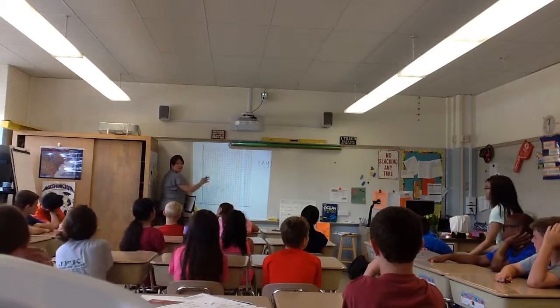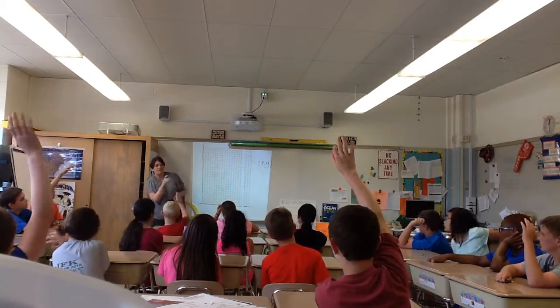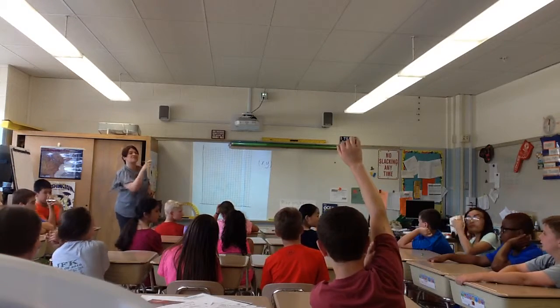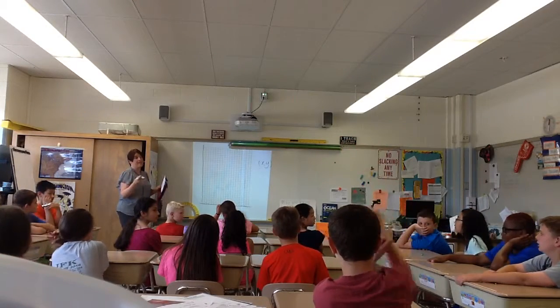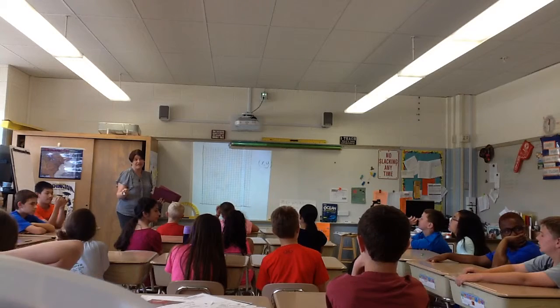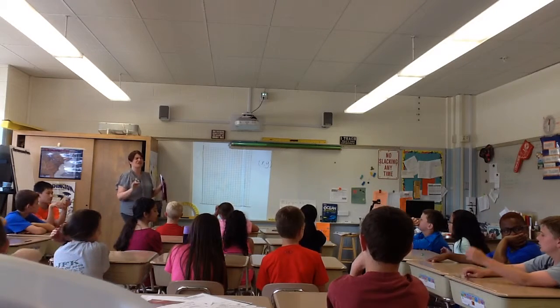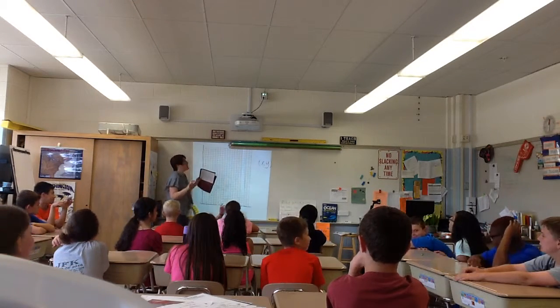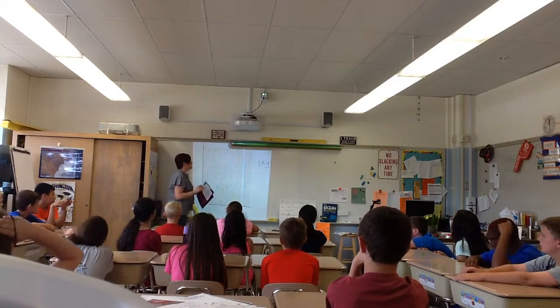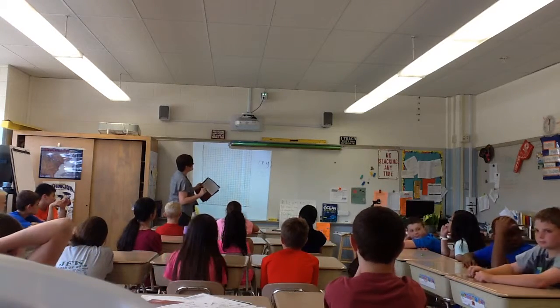Do we know what this is called? Do you know what that's called? What's your name? Grid. It's a grid, right. Do you ever call it a coordinate plane? No, okay, so we're going to call it a grid today. You will call it a coordinate plane later in math. So X is X and Y.